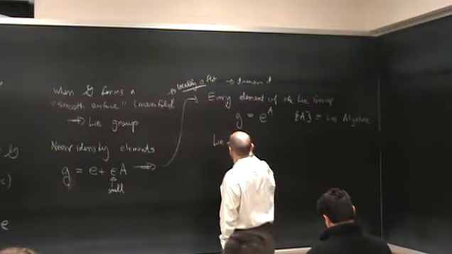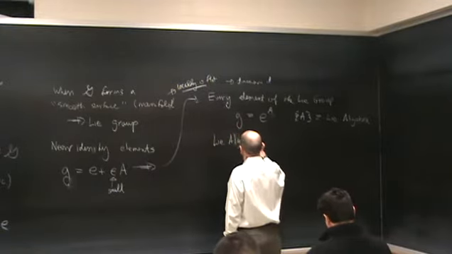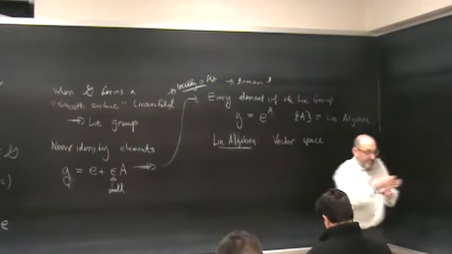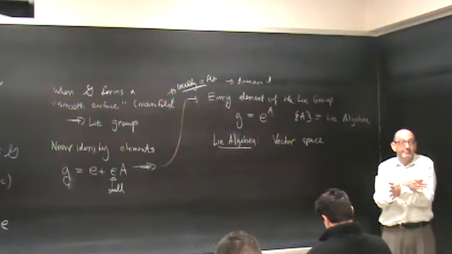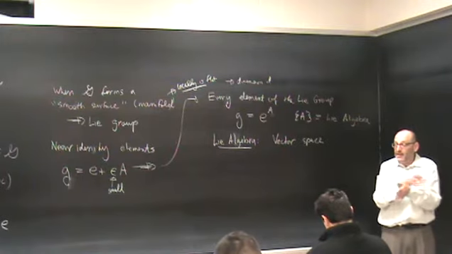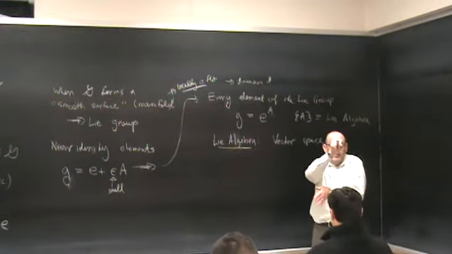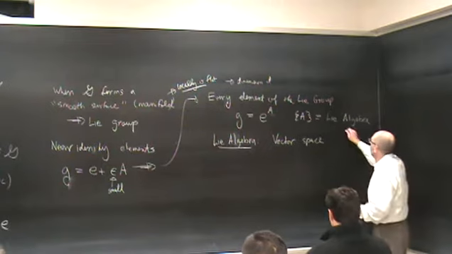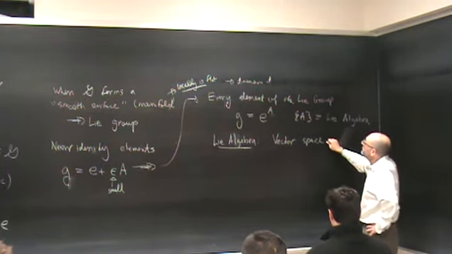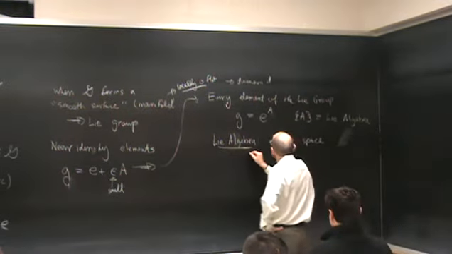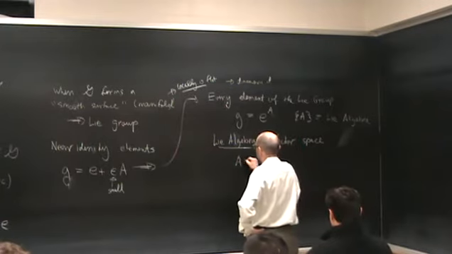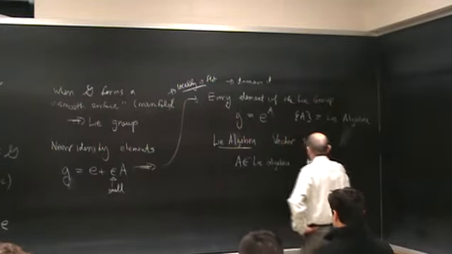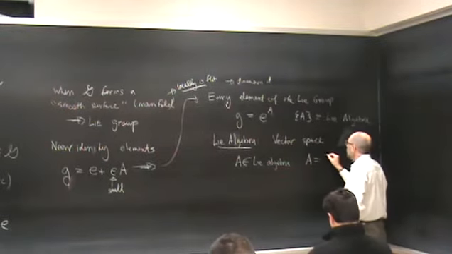Okay. What do we mean by the Lie algebra? The Lie algebra has some structure. And one structure it has is that it's a vector space. Just like on the surface of a sphere, I can put a local xy grid locally near the surface of the sphere. And there's a vector space associated with different directions going east or west, for example, or north-east, north-south. So it's a vector space, which means that every element in the Lie algebra can be written in terms of basis vectors for the Lie algebra.